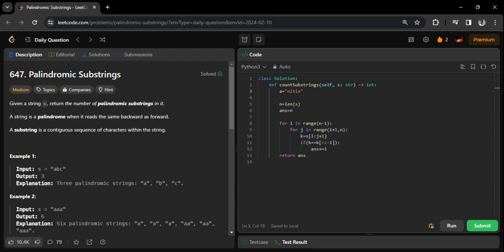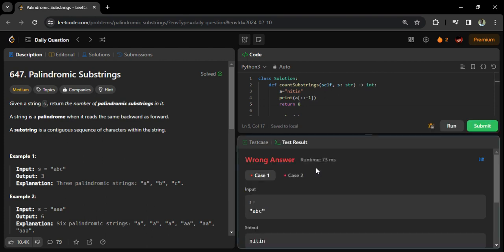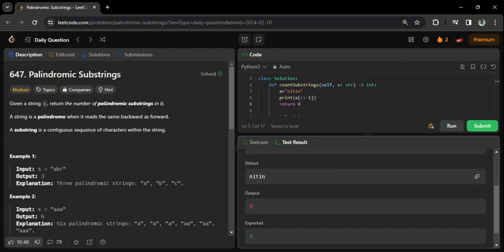But now, how to confirm if it is palindromic or not? A very simple way of doing that is, I will just quickly show you one thing. I will reverse the string and show you how it looks. And let me return a number randomly, let us say 8, because I don't want the rest of the code to run. So as you can see, it's looking the same. This is the reverse of this, as simple as that.